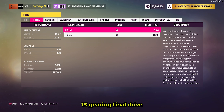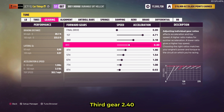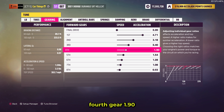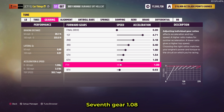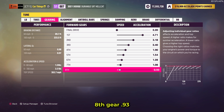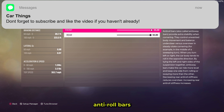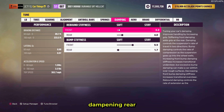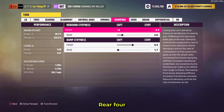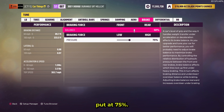Let me show you the tune. Tire pressure front and rear: 15. Gearing — final drive: 2.20, first gear: 4.71, second: 3.18, third: 2.40, fourth: 1.90, fifth: 1.54, sixth: 1.28, seventh: 1.08, eighth: 0.93. Alignment — camber front and rear: zero, toe front and rear: zero, caster: 7. Anti-roll bars all the way stiff. Springs front and rear all the way down. Ride height all the way up. Damping rebound stiffness front: 2.2, rear: 4. Bump stiffness front: 9.9, rear: 1.7. Nothing in aero. Braking at 75 percent.